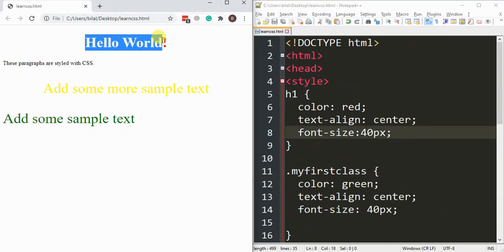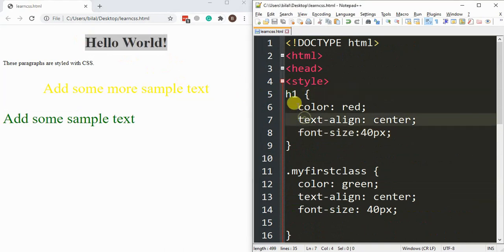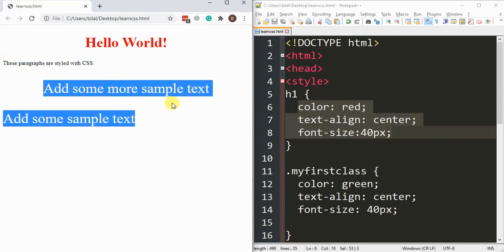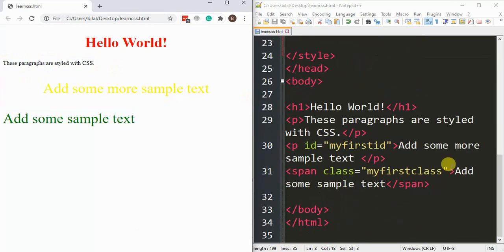That's our H1, and here's the styling for H1. And now for this paragraph, we do not have any styling mentioned for the P element, so that's why it's showing the default. For this, add some more sample text. Let's go here. So here's the add some more sample text. The styling for this is coming from this ID, my first ID.